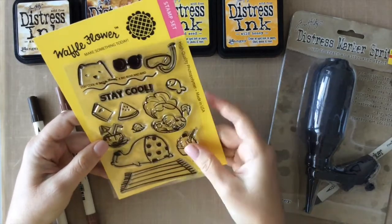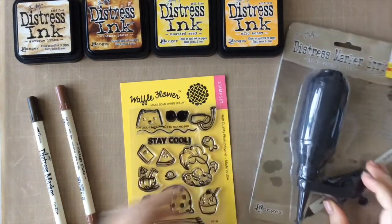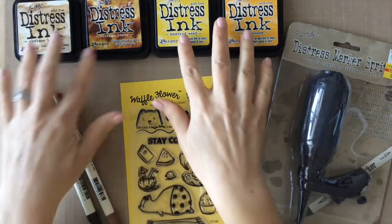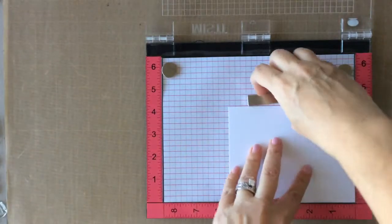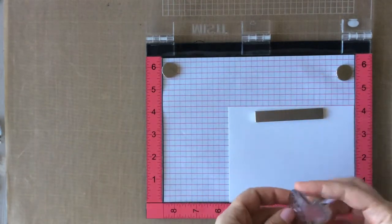Today we're going to make a fun project using this Waffle Flower stamp set called Stay Cool. We'll be using a few of these images in this stamp set, and a Distress Marker Spritzer, Distress Markers in a couple of different colors, and also some Distress Ink.